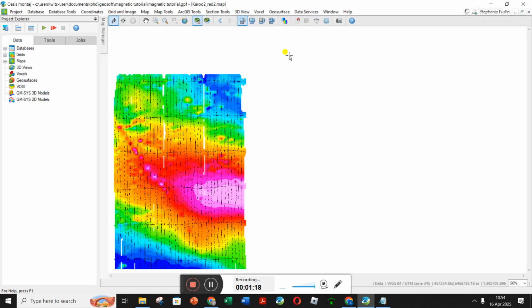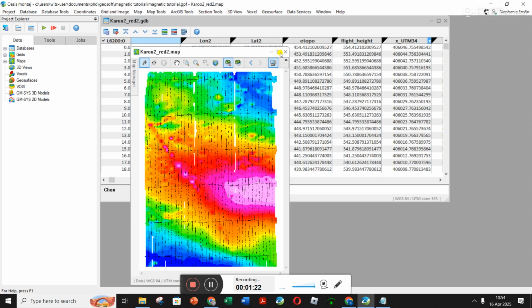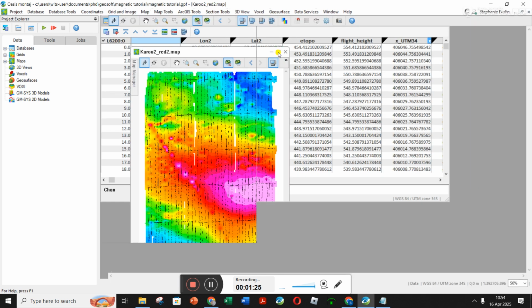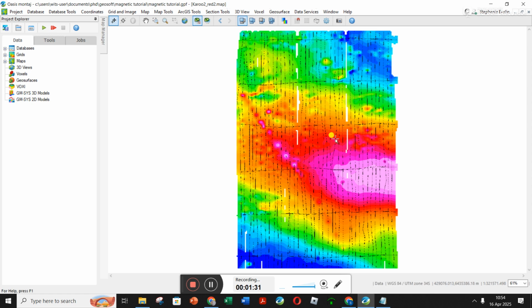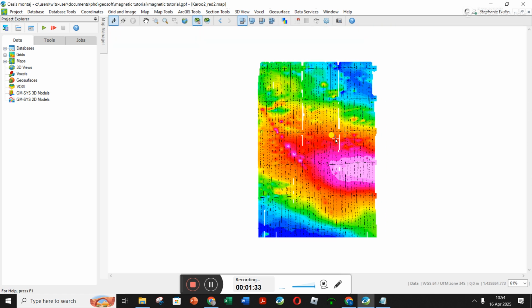Now to make our map look nice, we're going to add some coordinates. And so what I did there is that I increased the size of this window. And if you click on this Earth button, it moves your grid to the middle. You can also scroll in and out on your mouse to zoom in and out. Okay, so let's create coordinates around it, or what many people in GIS call a base map.